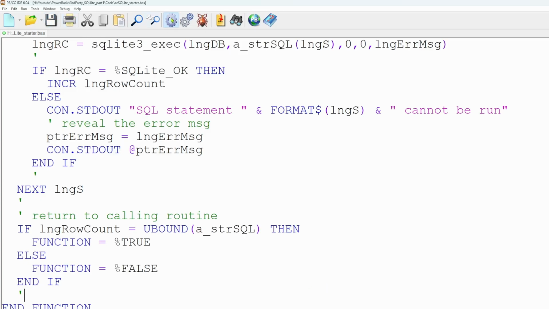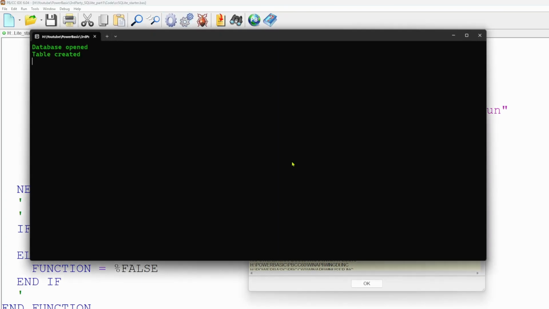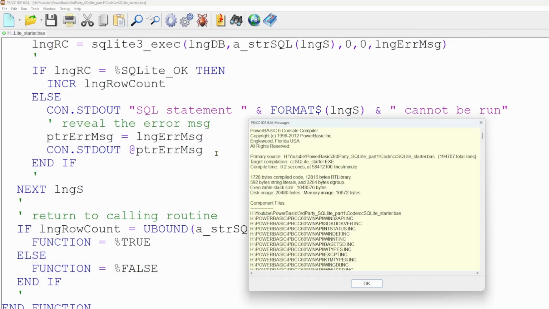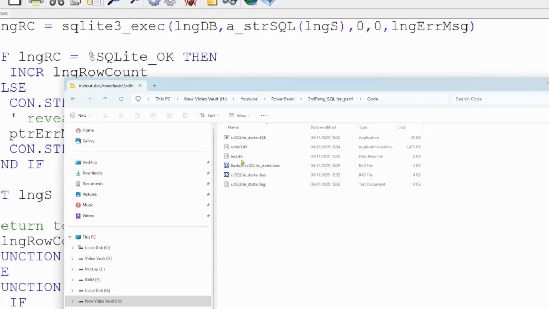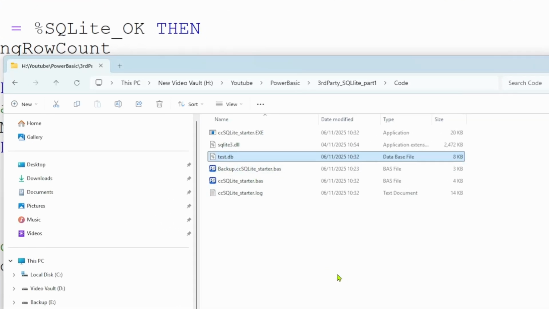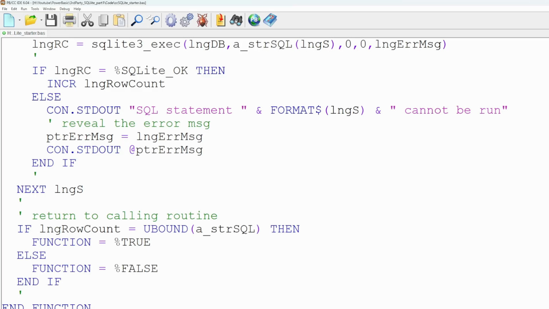So if we attempt to compile to make sure it all compiles cleanly, and we run the application now, it will tell us all rows have been inserted. So we have an indication that we have indeed successfully inserted 3 rows of data into the database. If we look at the code folder, we'll see the database file is still 8K in size, so it hasn't got any larger. So how do we know this data has actually been inserted?